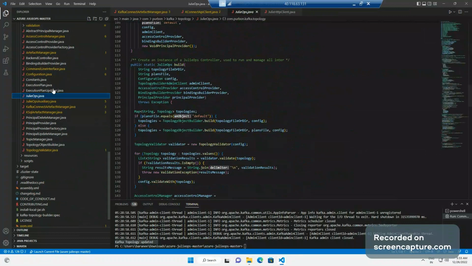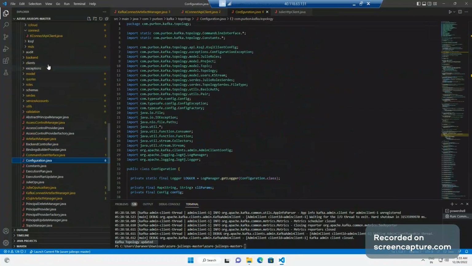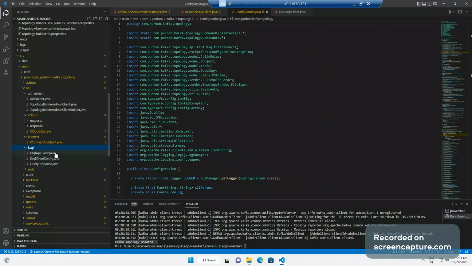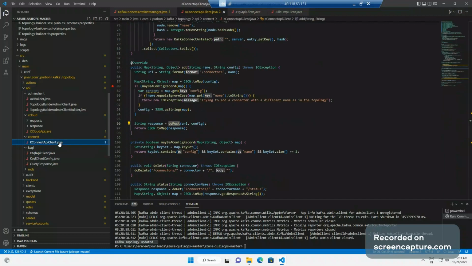Let me show you one thing. So we have different clients, I said, right? So these different clients are available here. The KSQL client API and the KConnect API are responsible for connectors.